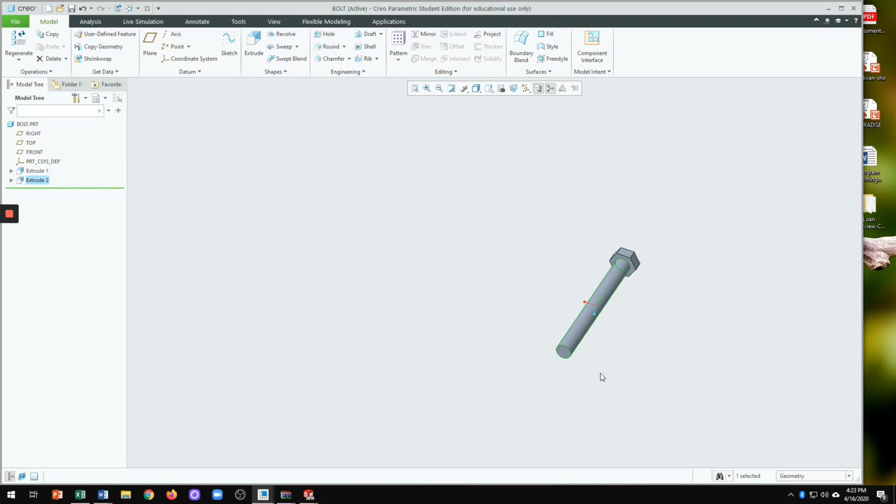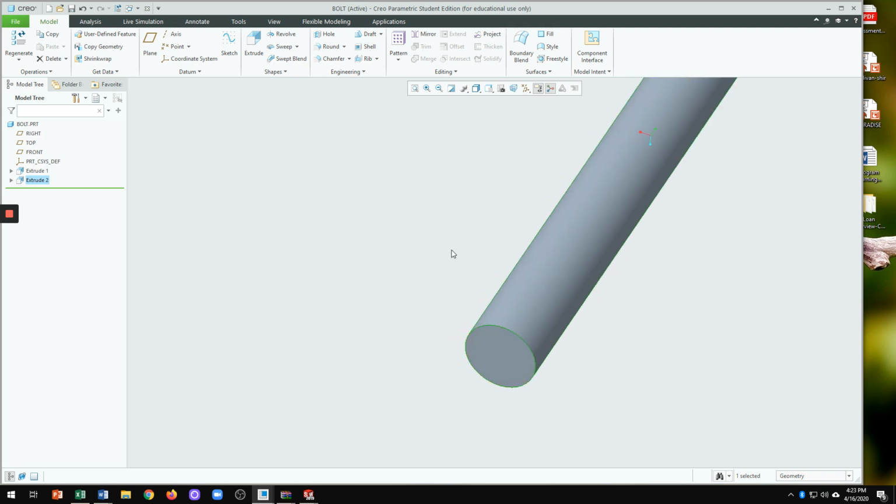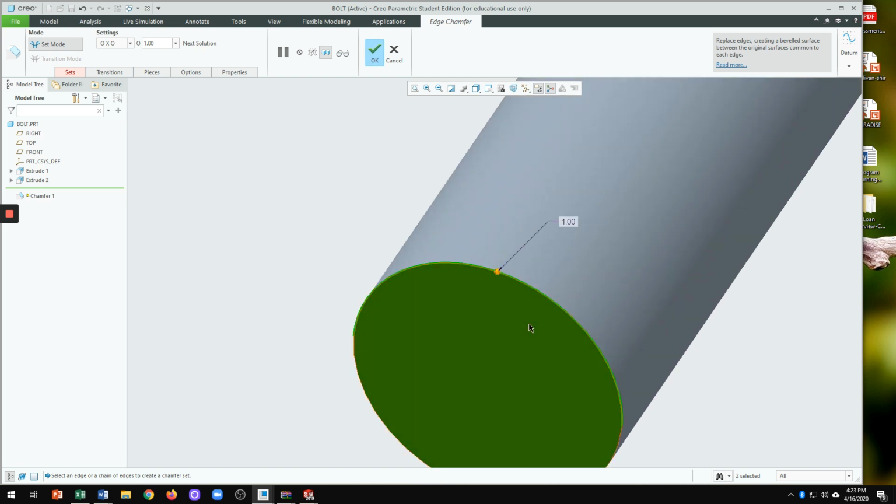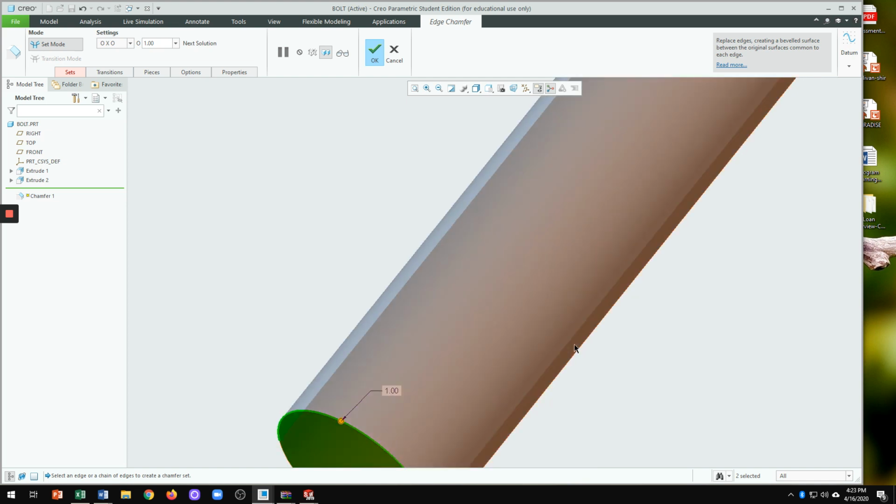And next, we can just create a chamfer here, okay? I'm going to show you how to create a chamfer, not camphor, okay? It's a chamfer. So we're going to go to chamfer, and it's D by D because that's 1 by 45 degree. As soon as you see 45 degree, that means on a right triangle you have a 1 by 1 triangle, okay? D by D, I just gave 1. So then I'm going to click on this surface, the bottom surface, Control, Alt, click on the top surface, or let me see, okay, let me go back.